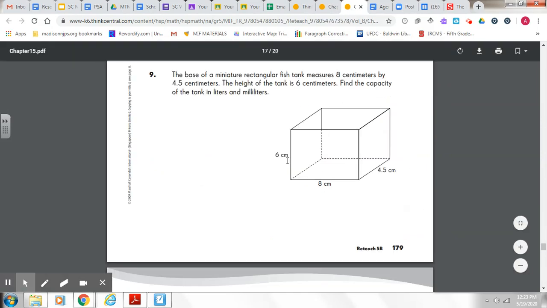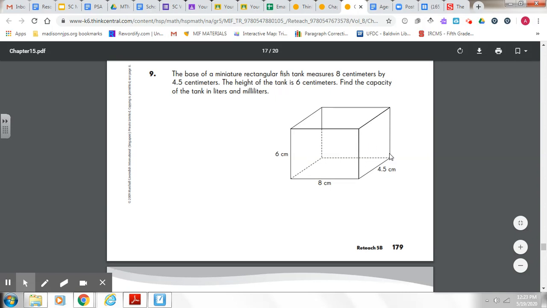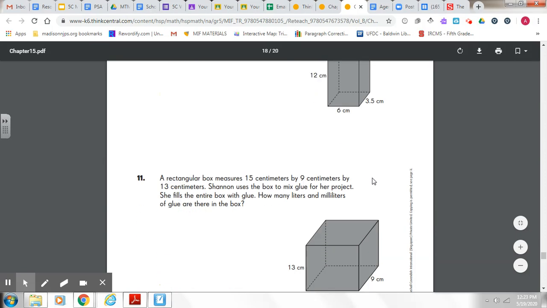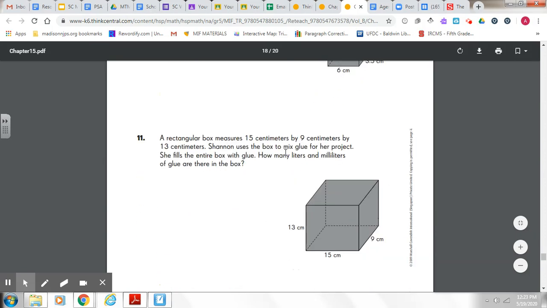Then we're going to be taking a look at some decimal volume as well. So thinking about, here's a base of 8, a height of 6, and a depth of 4.5 centimeters. So think about what multiplying by a decimal does to your work. So you want to be very careful about your decimal places and the size of your answers in this particular question. Same thing with this question over here, another decimals question, so be careful with that.